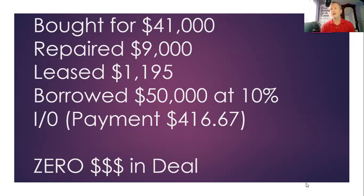These were deals I was writing about on BiggerPockets way back in 2009, long before the guys created BRRRR. I talked about it at their real estate conference in Colorado as one of their guest speakers. This is probably where they got the idea, but that's okay. But again, this is what I did. We did this over and over and over again.